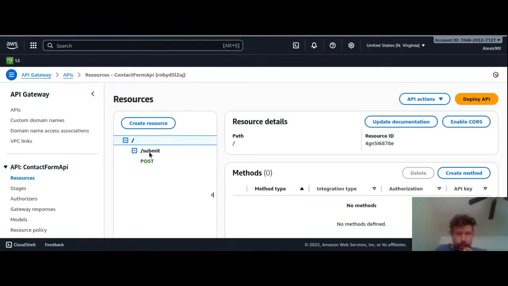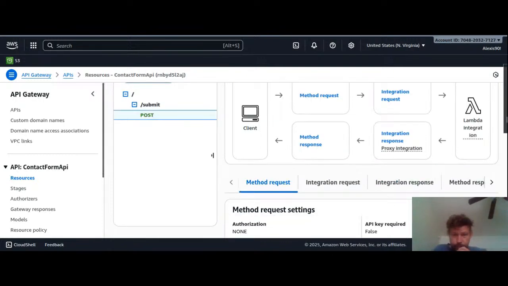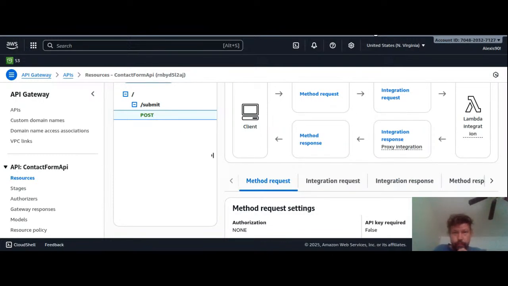Then you want to go to post, meaning submit. You want to go to post.